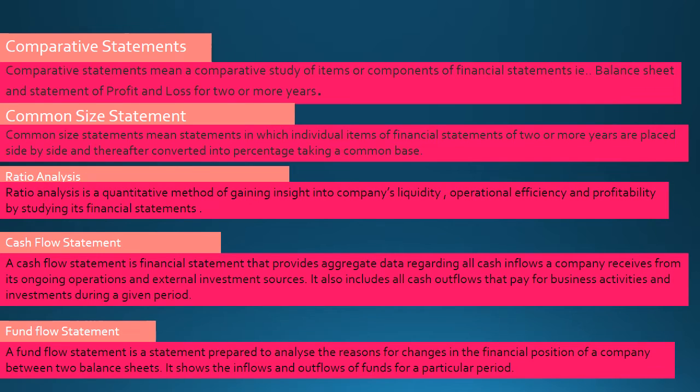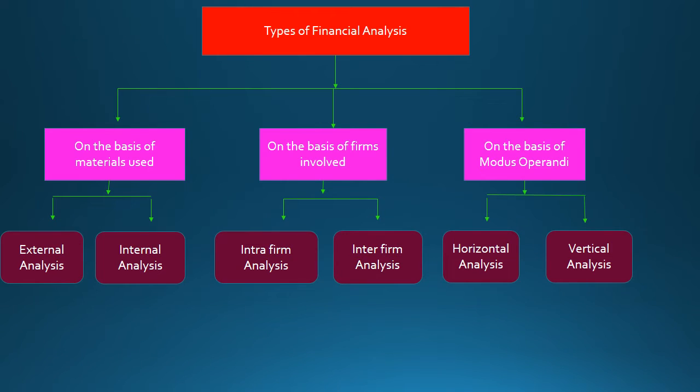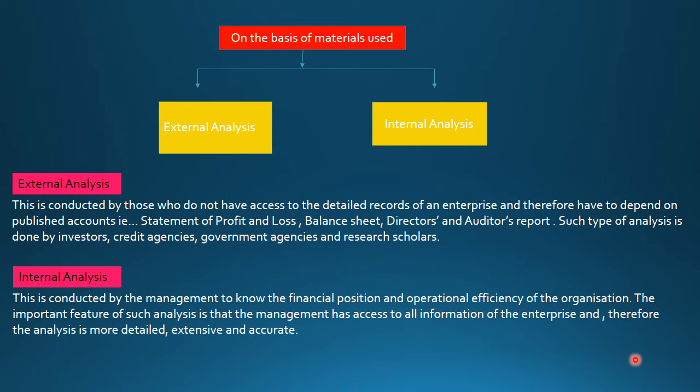On the basis of materials used, on the basis of firms involved, and on the basis of modus operandi, we can divide the financial analysis into external analysis, internal analysis, intra-firm analysis, inter-firm analysis, horizontal analysis, and vertical analysis. On the basis of materials used, it is external and internal analysis.